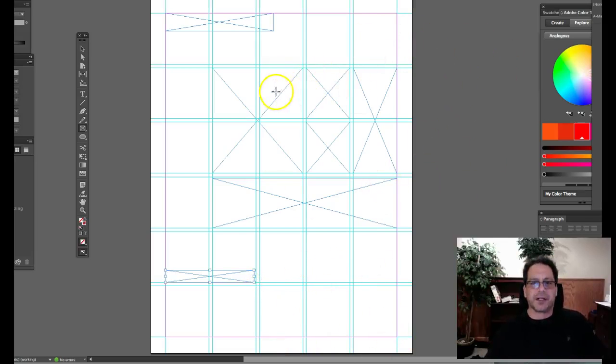So you can see every one of these has this relationship to each other. So there's harmony, there's visual harmony in this page. Okay, and that is the basic essence behind using a grid, is to place your elements in a situation where they're mathematically correct.